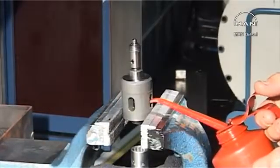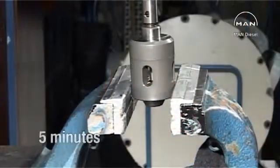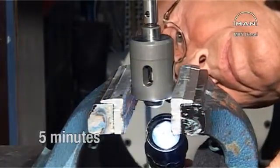Check the seats for tightness by filling the inlet hole with oil and waiting 5 minutes. No oil may pass through the seats.